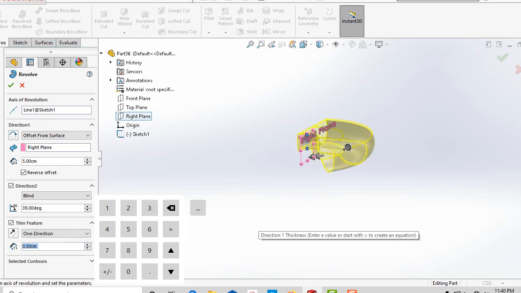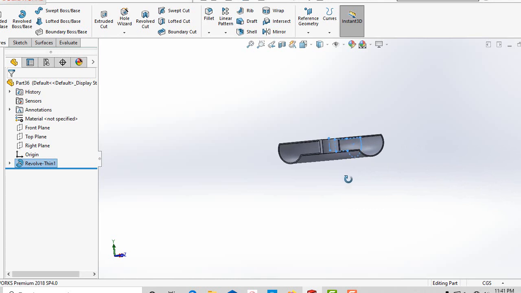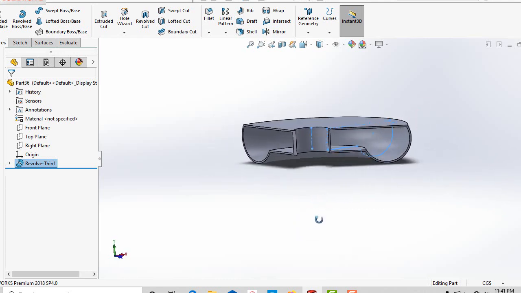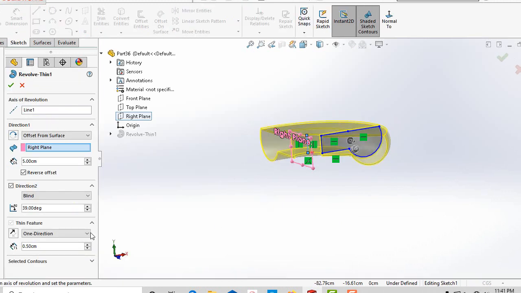So I give 0.5 centimeter thickness, and let's see the preview. I uncheck the option for now.